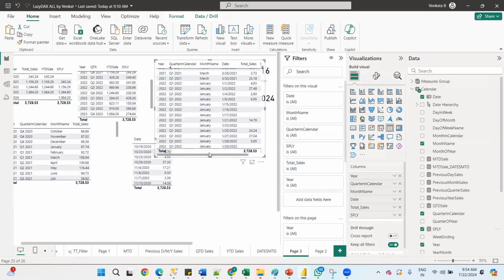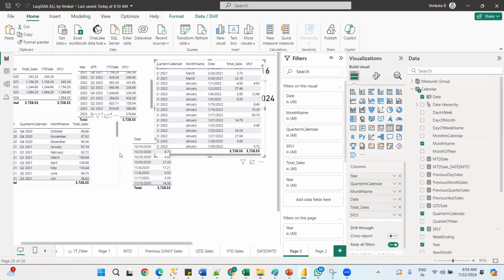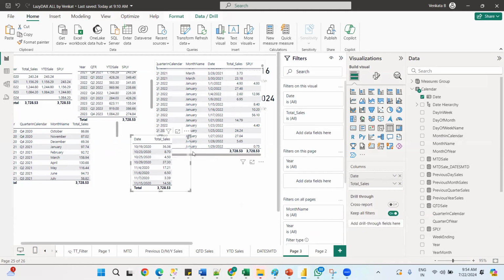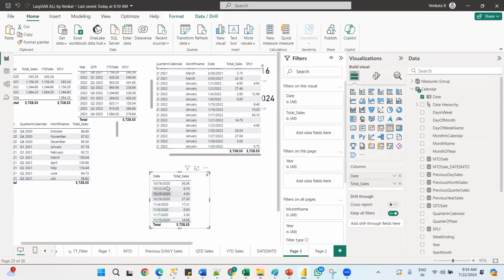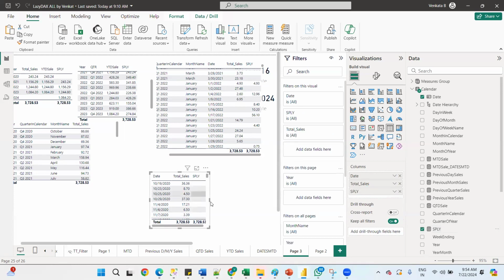See here, it will return. So if you go for day wise, this is completely day wise, same period last year. So based on hierarchy, it will give. Based on hierarchy, it will give. So there are no dates up till 2019. There is no data. That's why everything is showing as blank here. Just understand why it is showing blank. There is no data for 2019, so previous year, that's the reason we are not showing.